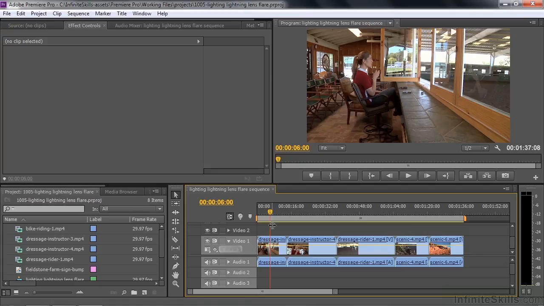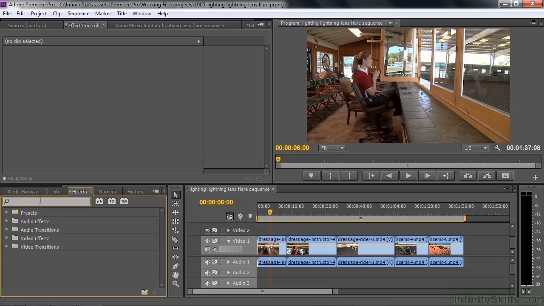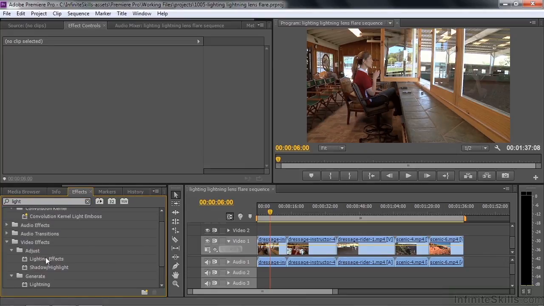Lighting can really give a mood to your piece. So let me go over to lighting by going to Effects. I'm going to type in light here so we can get lighting and lightning eventually, but we're looking for lighting effects. It's a strangely named effect. It's the lighting effects effect. Nevertheless, we'll call it lighting. I'm going to drag that to the first clip there.